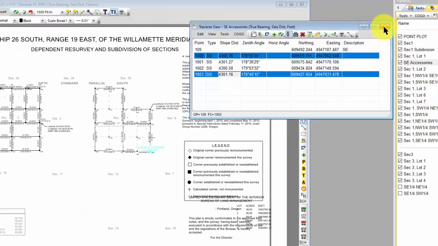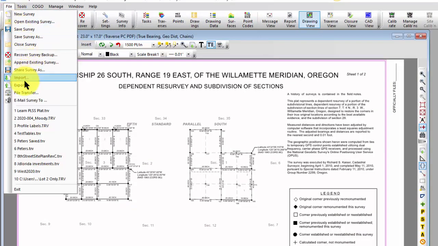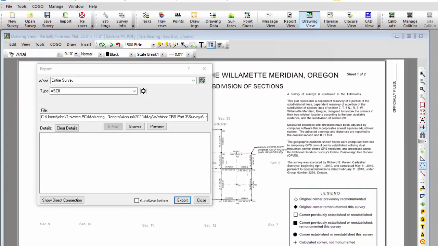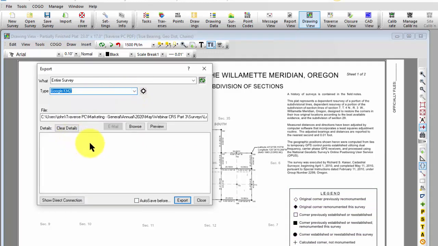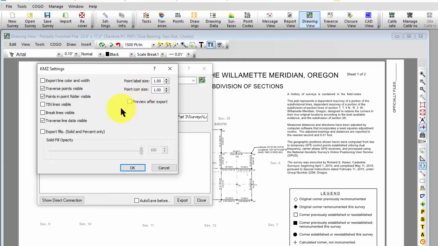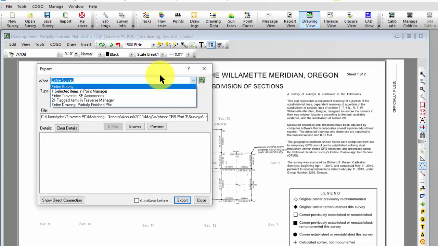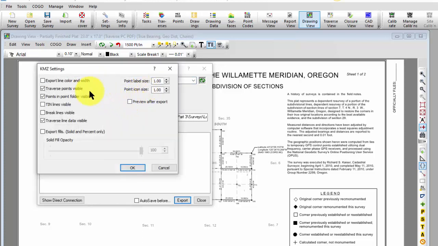Okay, I'll close that out, come back and take a look. Let's turn that traverse off, and let's talk about exporting this out to Google Earth. I like to show that just because you can actually see what it's actually doing. So let's come in and tell Traverse PC we want to export this to a KMZ. We'll pick the settings we want. I'm going to tell it we're going to do, oh here, the tagged traverses. Traverse points are visible. That looks good. Everything else looks good. Let's go ahead and write that.